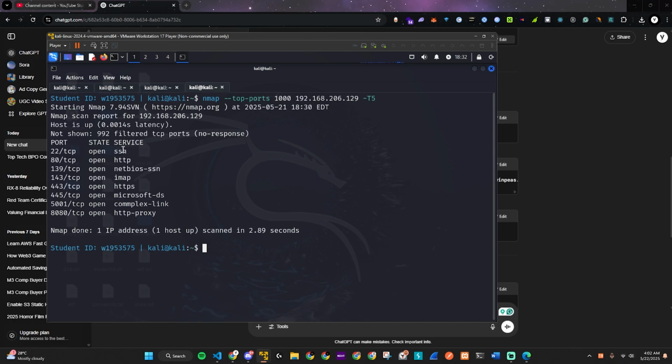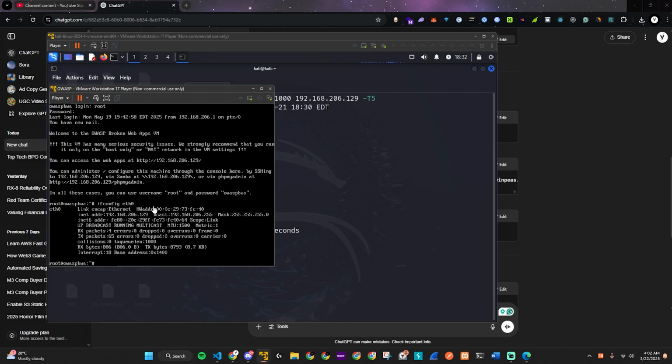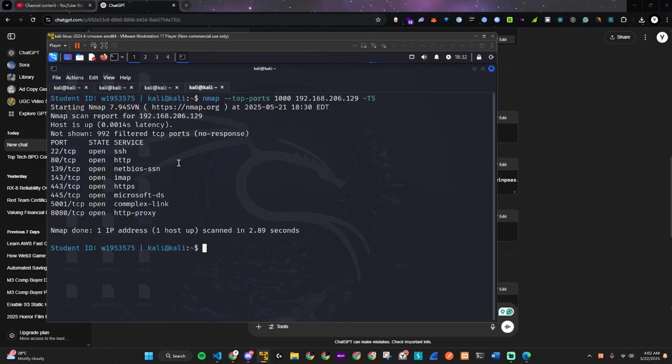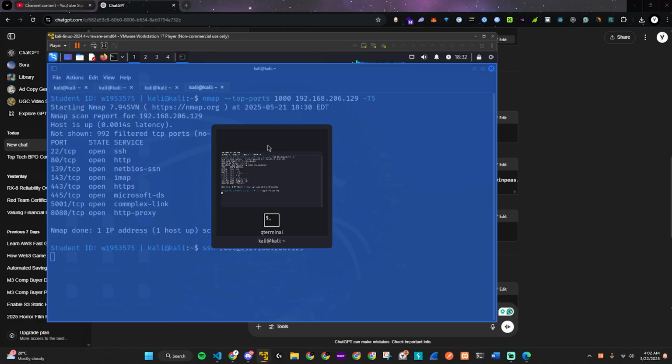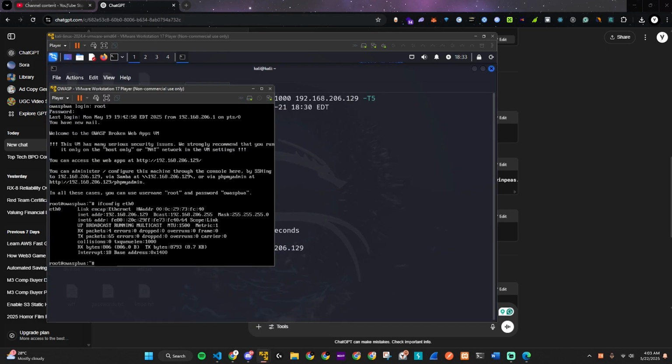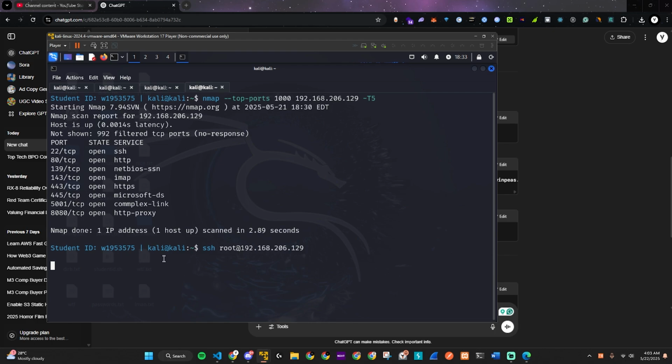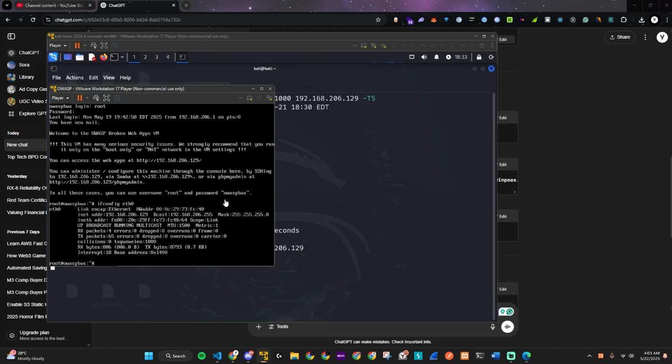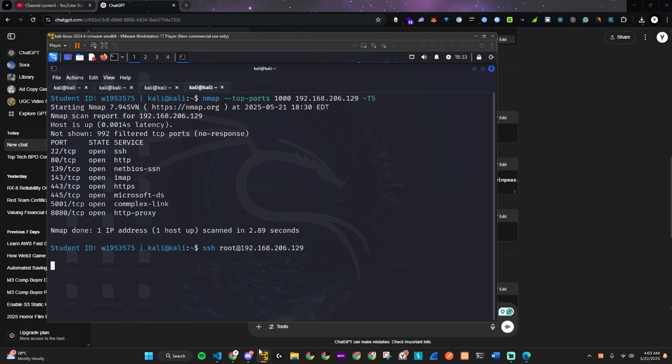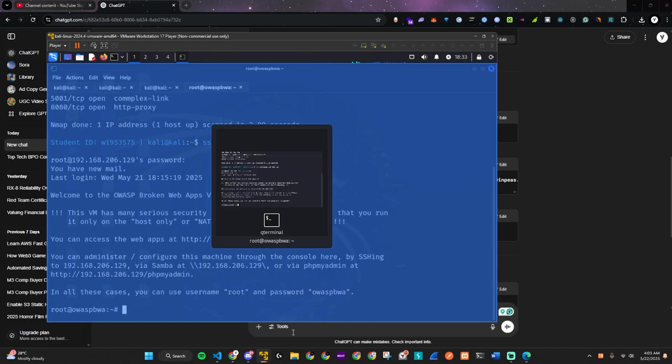In this case, you can see port 22 is open, right? Now, this is a white box attack because we know the username and password, but usually you would brute force this with default and wordlist-specific information. Like in this case, you can see that there's root password and OSP. This is the password, right? Root username. So we can just simply do SSH and then root into it, because it's the username at this IP, which directly corresponds to this, as you can see right here. We're going to run this, and then it's going to ask for a password. Now, this is white box because you can use this password and simply get in. So once it asks for a password, I can just enter the password. And boom, just like that, we have got in.